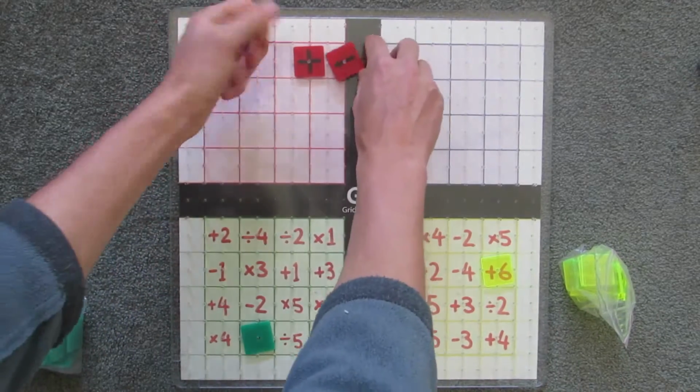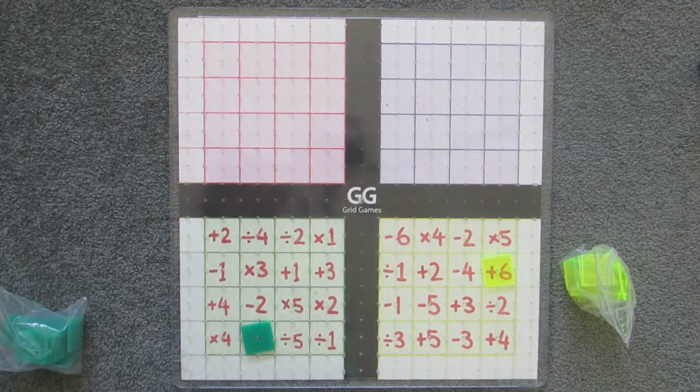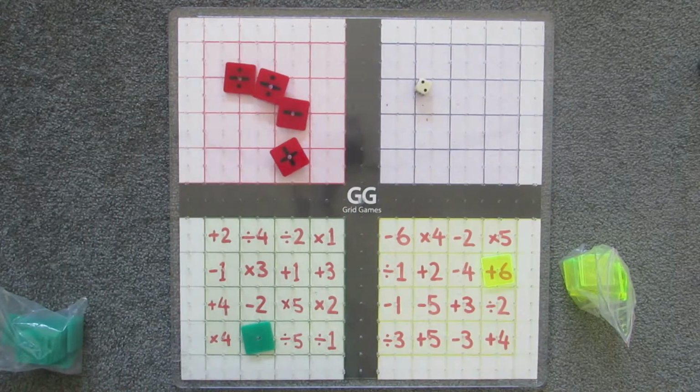The game keeps going, and the first person to get a line of 4 in a row gets 2 points, and then the first person to cover every number in their grid gets 5 points. And that's how the game's played. That's a +2.